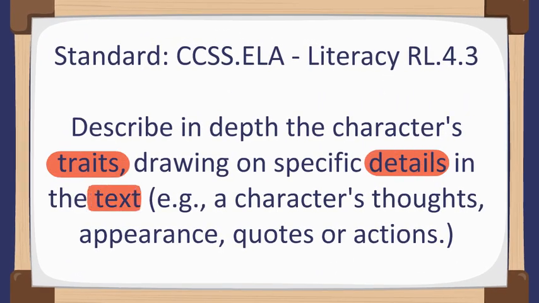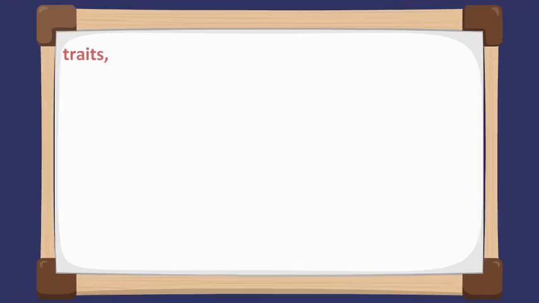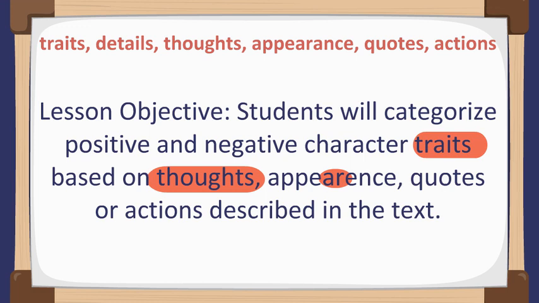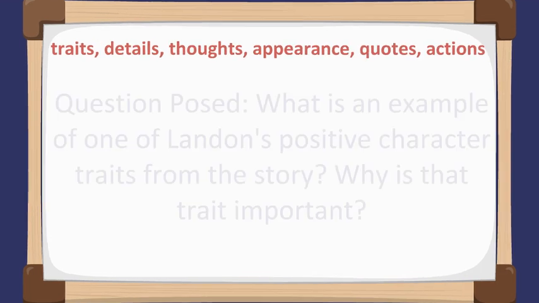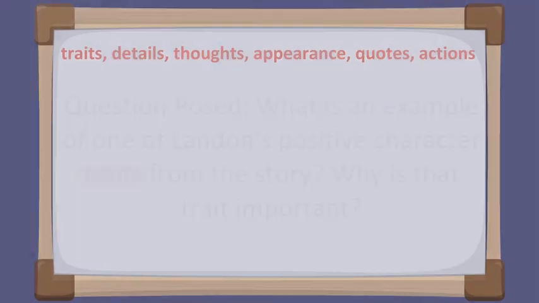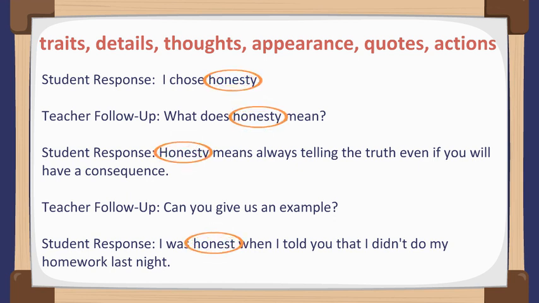So let's look back to our standard and see how the breakdown of targeted academic nouns manifests itself in classrooms every day. And let's see what happens to these nouns as the lesson structure progresses. After careful co-planning in teams or with a coach, posted objectives often maintain many of the academic nouns needed to keep the lesson focused on the requirements of the standards. But here we can see that the question planned and posed to students has already reduced the standard to only a focus on the targeted noun traits. And too often, this minimization or elimination of targeted academic nouns results in a well-intentioned lesson that devolves into something it was never meant to be. And in this case, it became a vocabulary lesson on honesty.